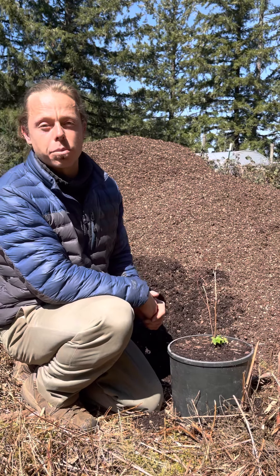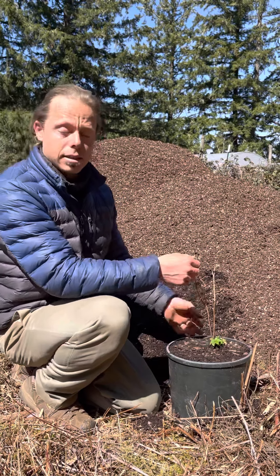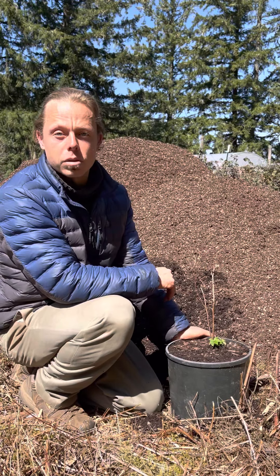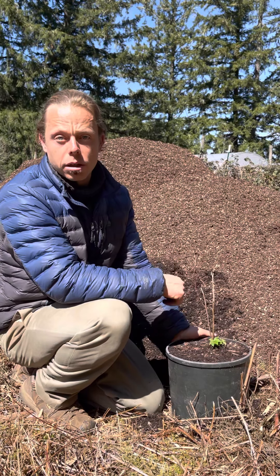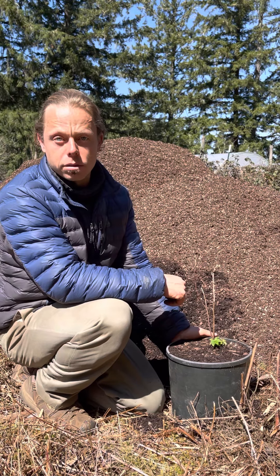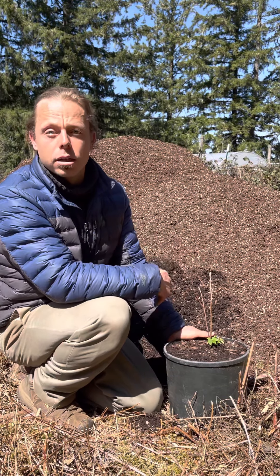But still, especially in the spring, you'll want to purchase an organic fertilizer, sprinkle it on top, and water it in — probably the easiest thing to do. You can also add compost or compost teas over the course of the plant's life to make sure that the root zone is rich with microflora and bacteria.